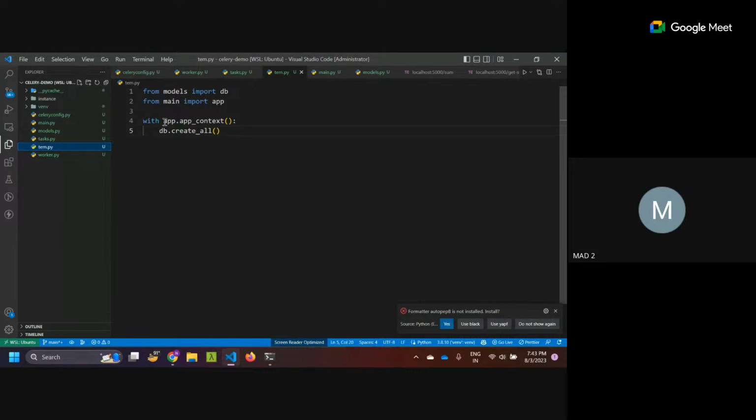And you can use this context manager with app.app_context, which is provided by the Flask app. Whatever you run inside this context manager will have all the settings available which are related to the application. Sir, I think, is there an alternative? Can we write in main.py something like app.push context? Yes, yes, you can do that.